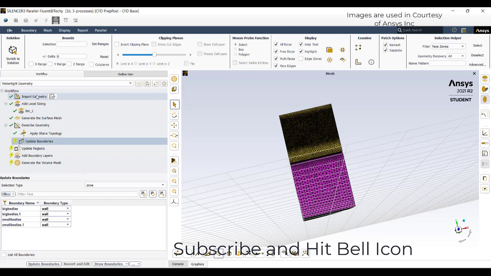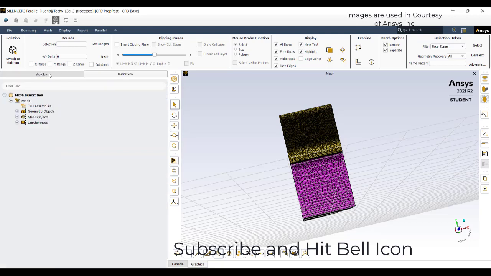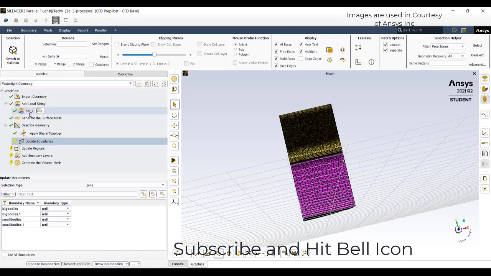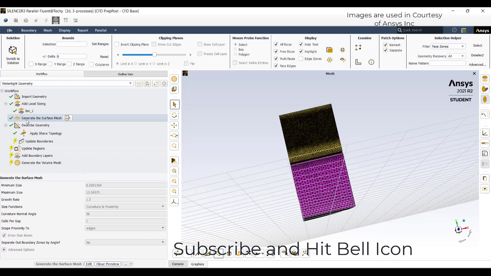And anywhere when you are stuck, you can go to the outline view also, from workflow to outline view, and here you can do any surface improvisations or anything. Here also we can go and generate a surface mesh, right click and insert task, and you get different other options. So to the surface mesh or you want to give any mesh refinement options in the other stuff. So this will be helpful in creating good quality mesh.